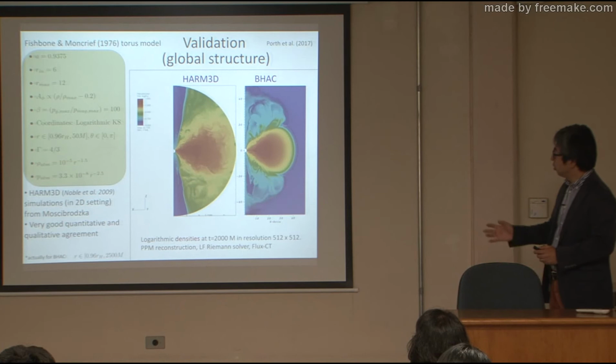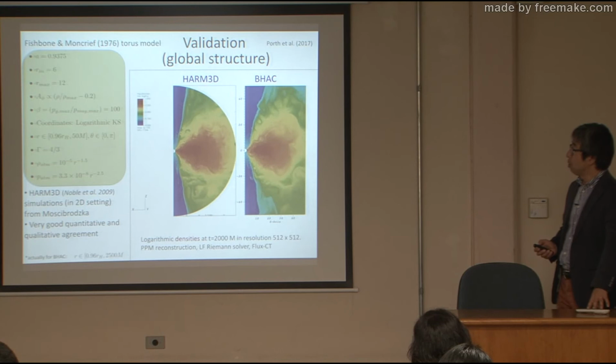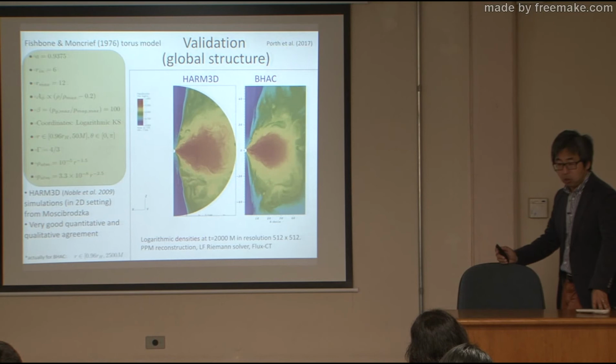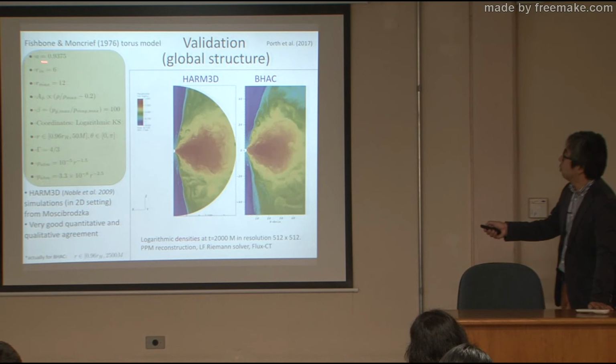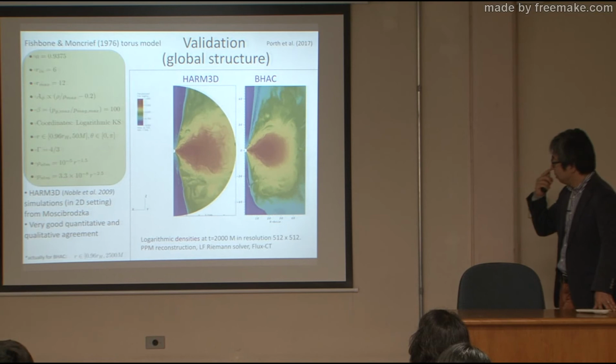So this simulation starts from the accretion torus. This is the Fishbone-Moncrief accretion torus, using Boyer-Lindquist coordinates for the solution. Then we can also convert to a Cartesian coordinate simulation. Here is our simulation parameter: a equal to 0.9375. This is a quite rapidly rotating black hole case. The torus inner position is around 6 and the maximum position is around 12. The scale is M, the gravitational radius.